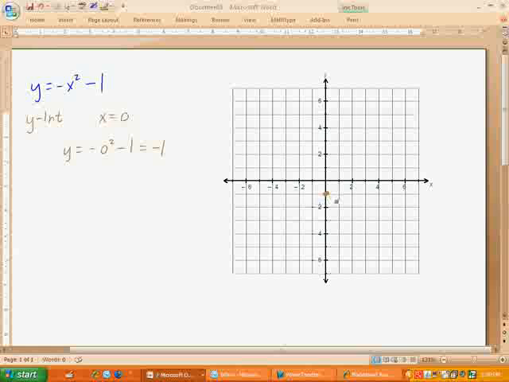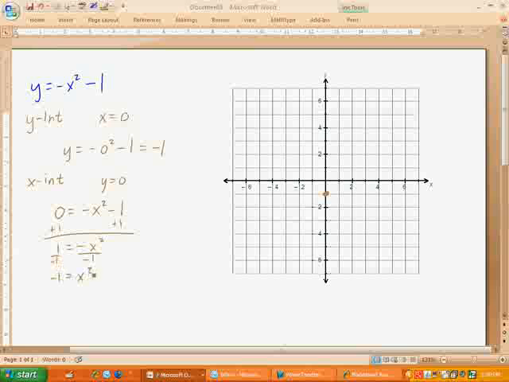Okay. Now, next step we would do the x-intercept normally, right? Okay, so the x-intercept means that y equals 0. So we make that 0. And we go negative x squared minus 1. Okay. And I'm going to add the 1 to both sides. You could do the quadratic formula on this. I'm just going to, since I only have the x squared, go ahead and just solve it this way.